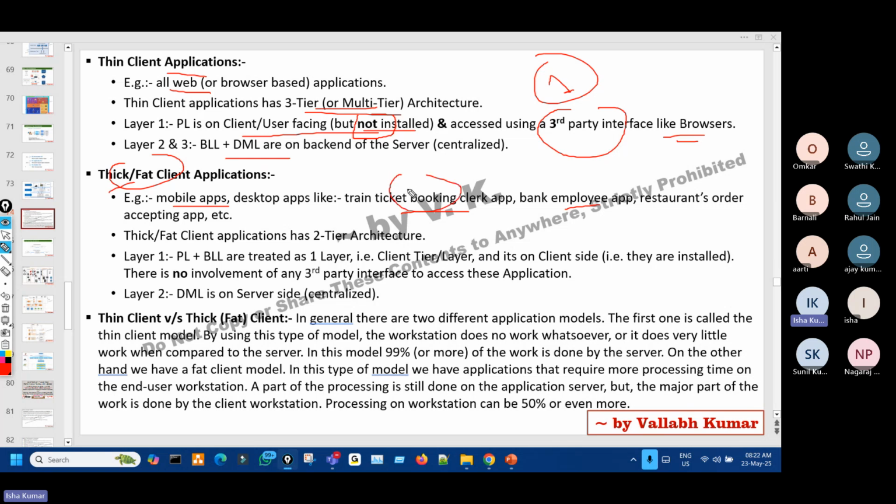If you go to the main railway station and book a ticket there, many of you might have seen this, especially in India, they are not using IRCTC. We use IRCTC for booking, but the agents have their own system, and that will look like a dark screen that is DOS based, an old kind of thing, and in that they will book, and that will be faster also. So those apps are desktop kind of. The web app is the IRCTC version that we see. At the end both are booking the ticket only, but the one for the normal user is different. The same is there for bank employees and other things.